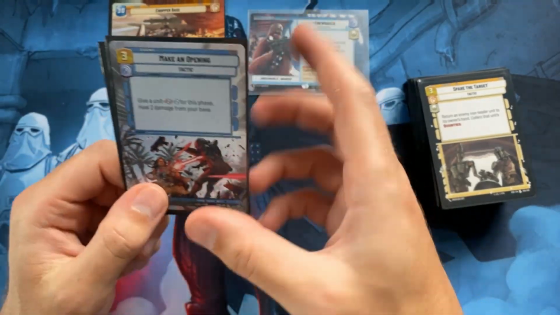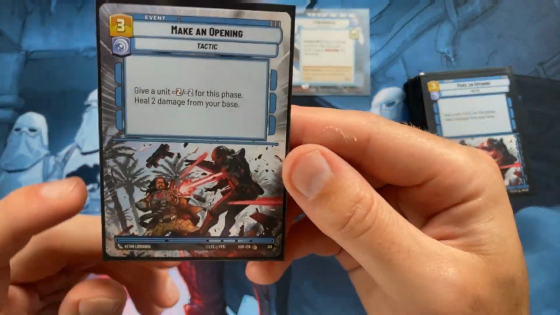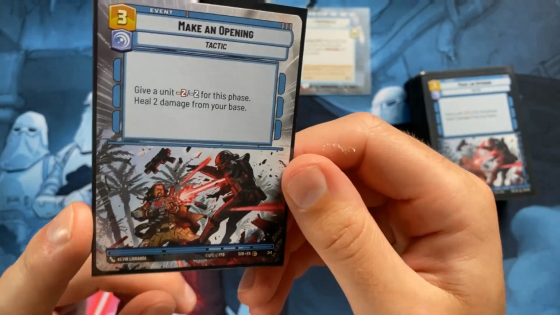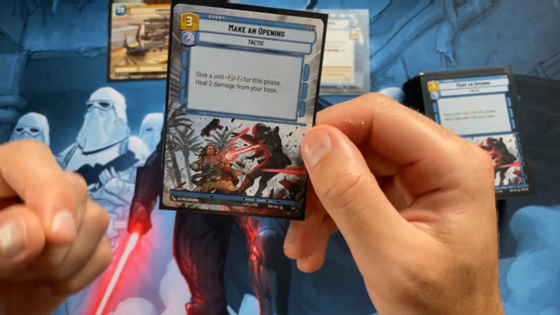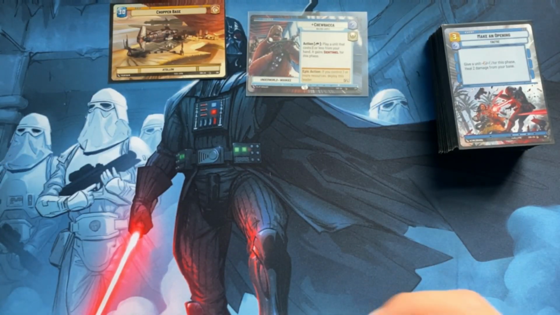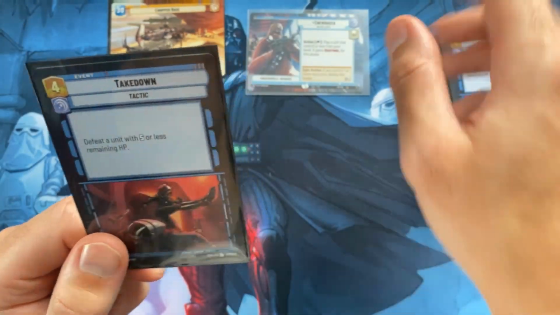We then run 2 Making Openings. Again, this card is lovely, deals with TIE Lurking Phantoms. So it gives a unit -2/-2 for this phase, and heals 2 damage from the base. Yet again, it's that more healing, as well as a form of removal. Then going to move on to our 4 cost. We've got 2 Takedowns, just that form of removal for us.